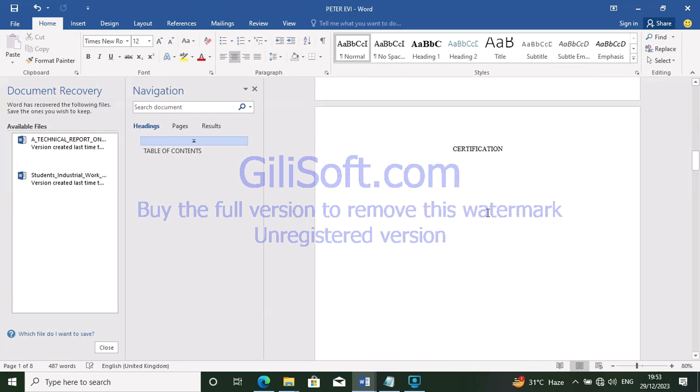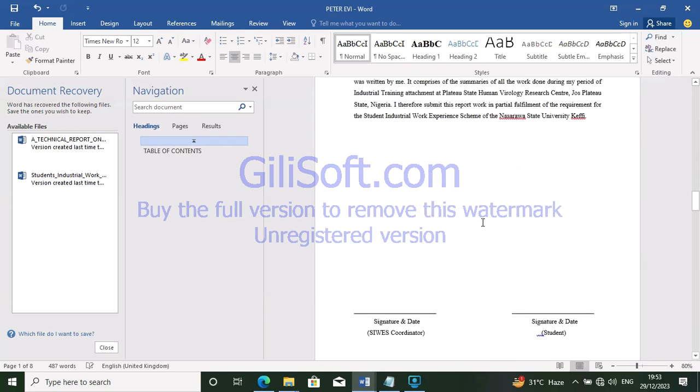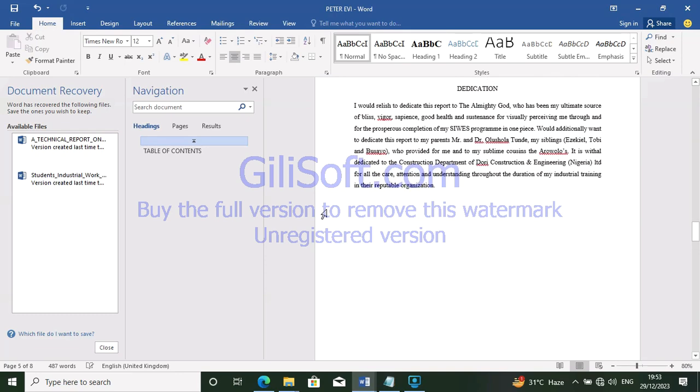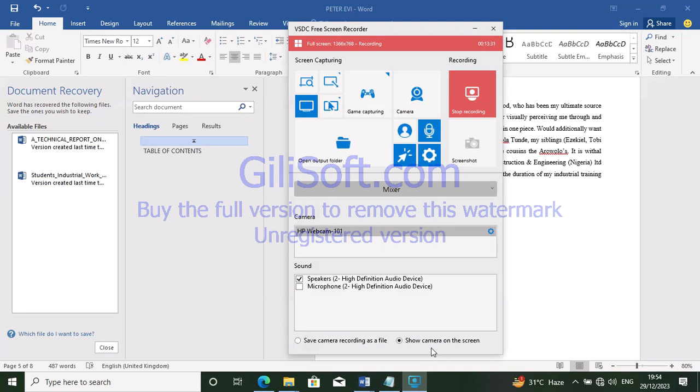All right, in case you have any question, feel free to hit me up on how to do other things like insert tables, insert plates, insert figures. Feel free to hit me up. I'll be willing to answer or reply to you, definitely. Even if you want to drop it in a group, you can as well do that.